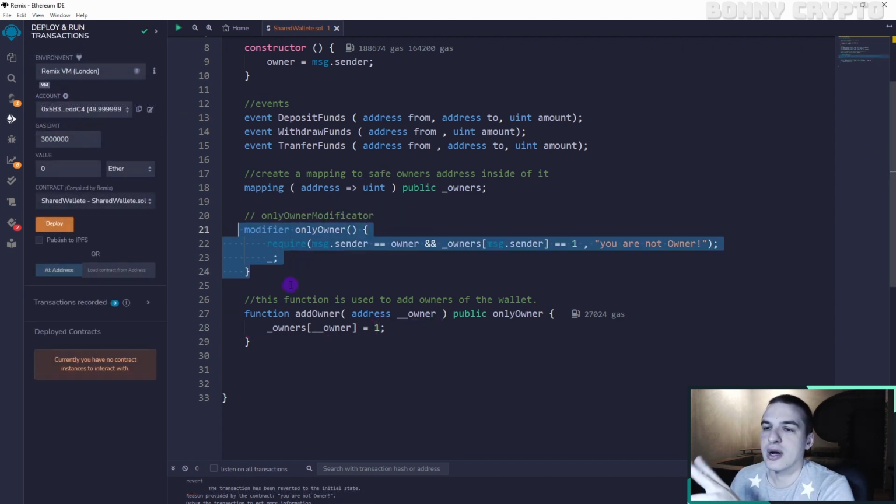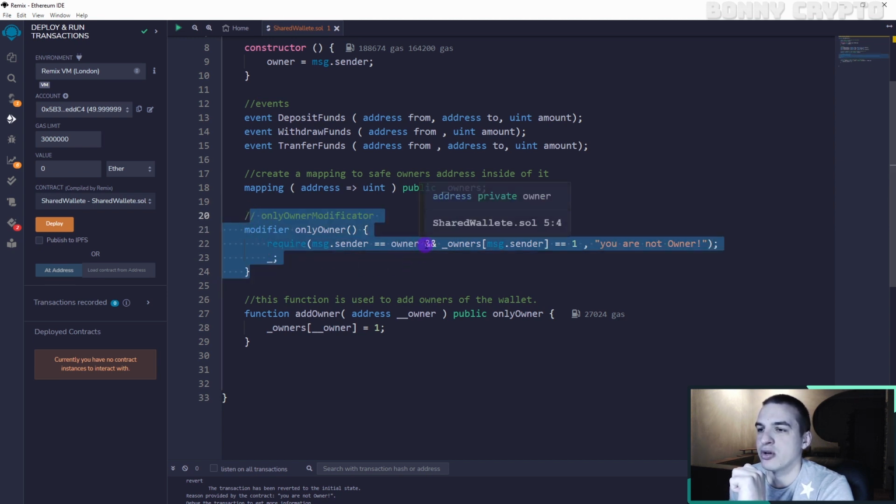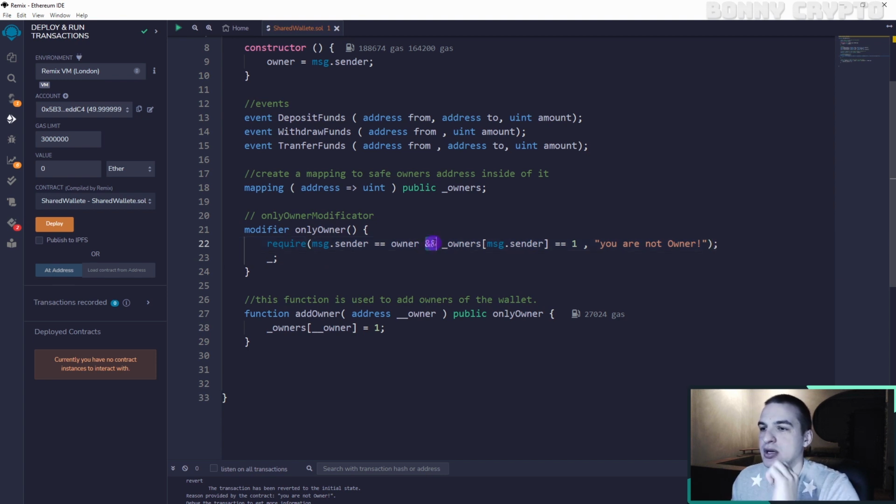Guys, the one who was attentive noticed the big mistake in our modifier. Here another symbol needs to be used. This symbol means that in our modifier only one thing needs to be true, this one or this one.